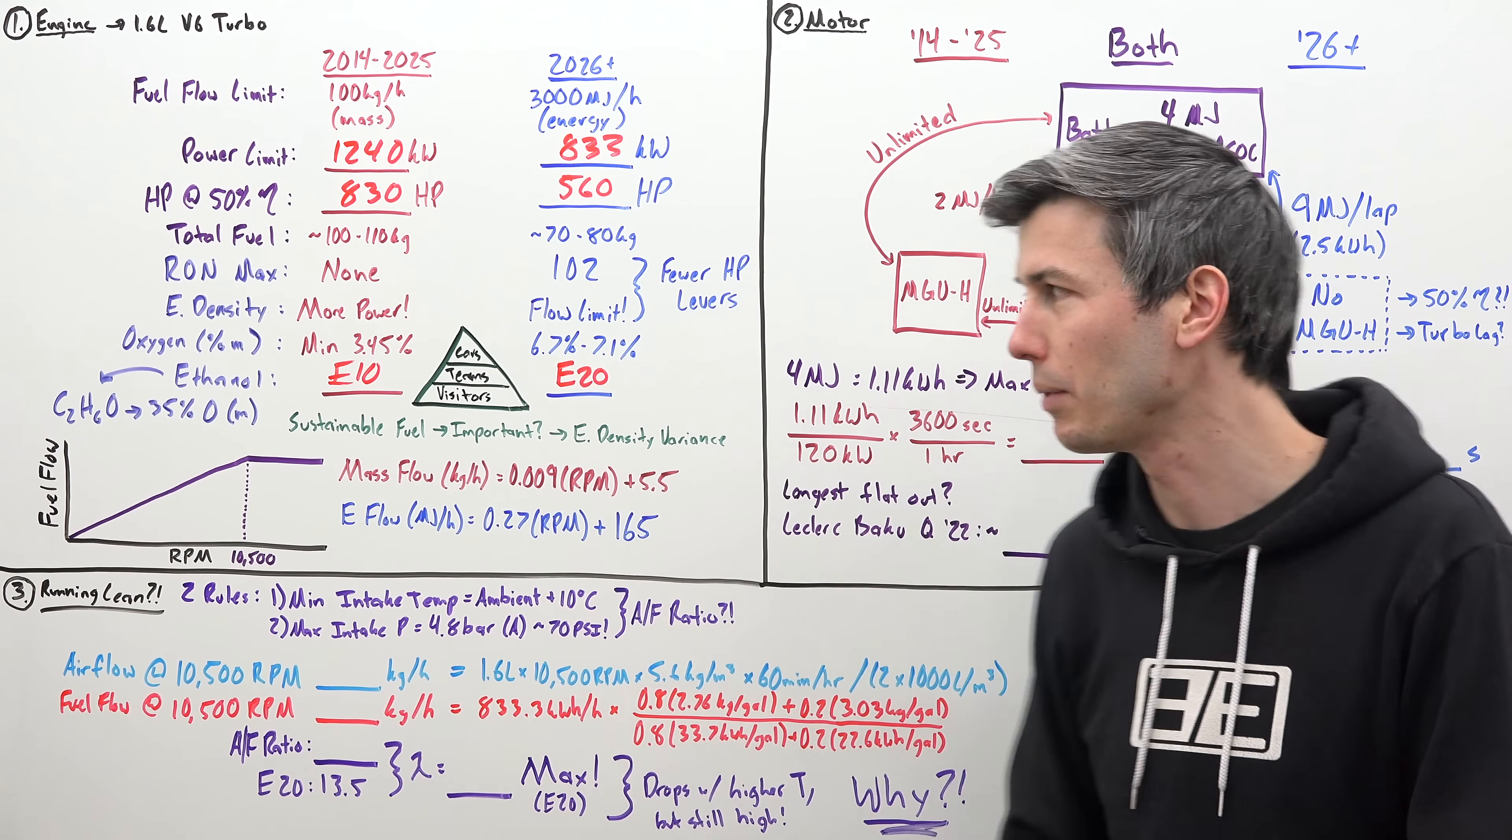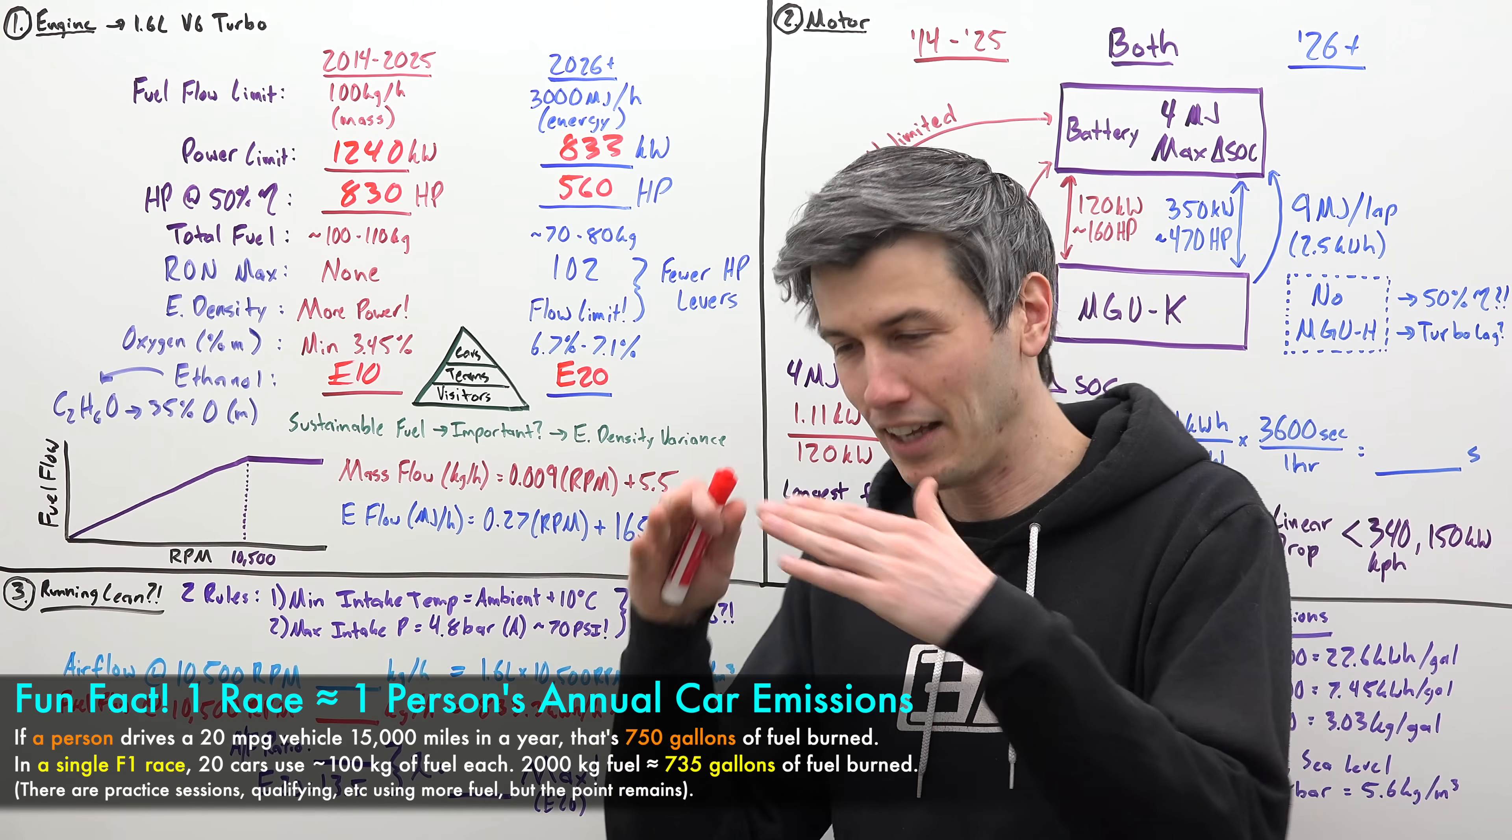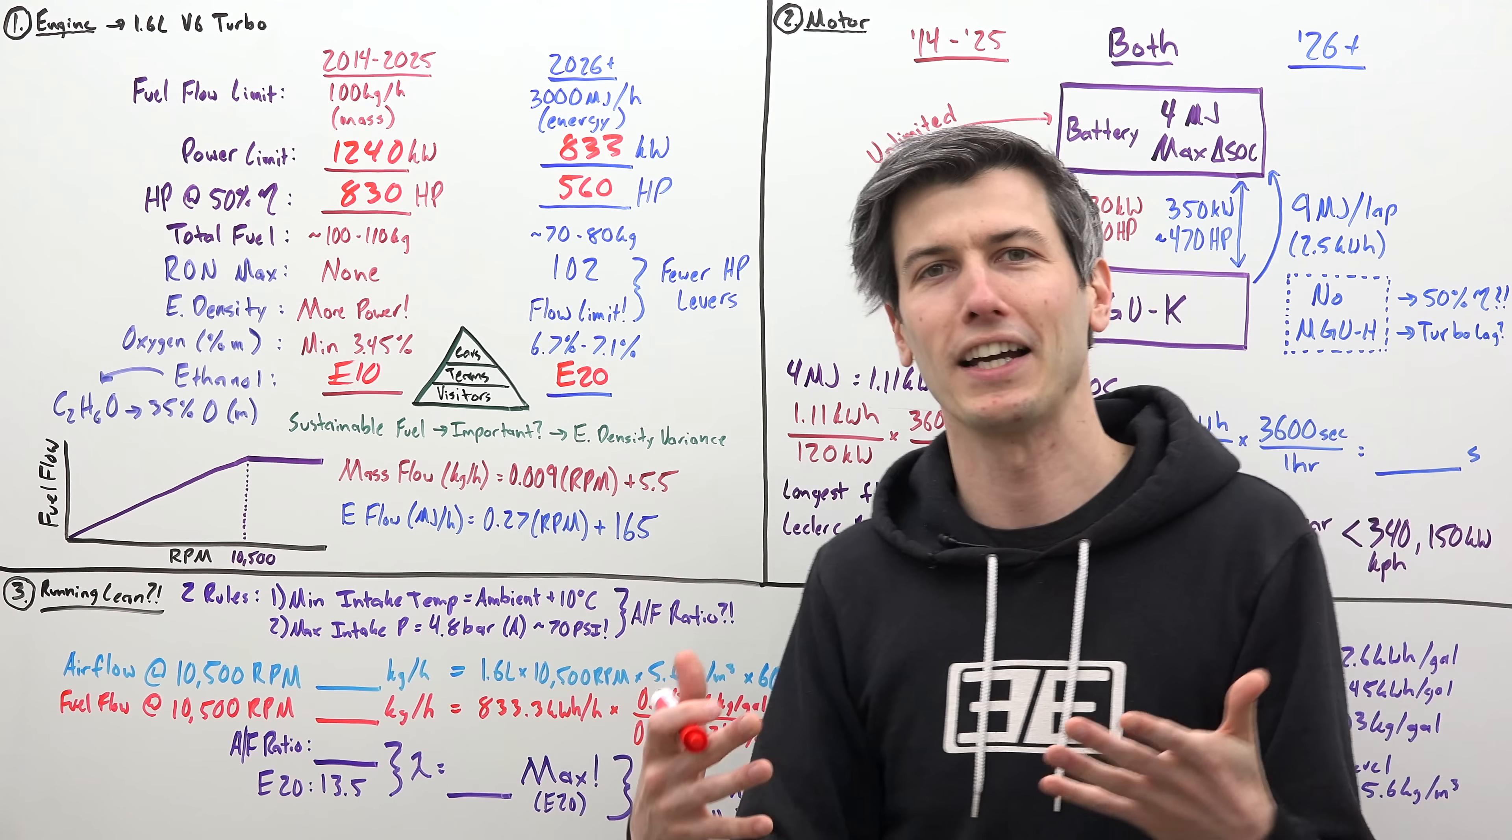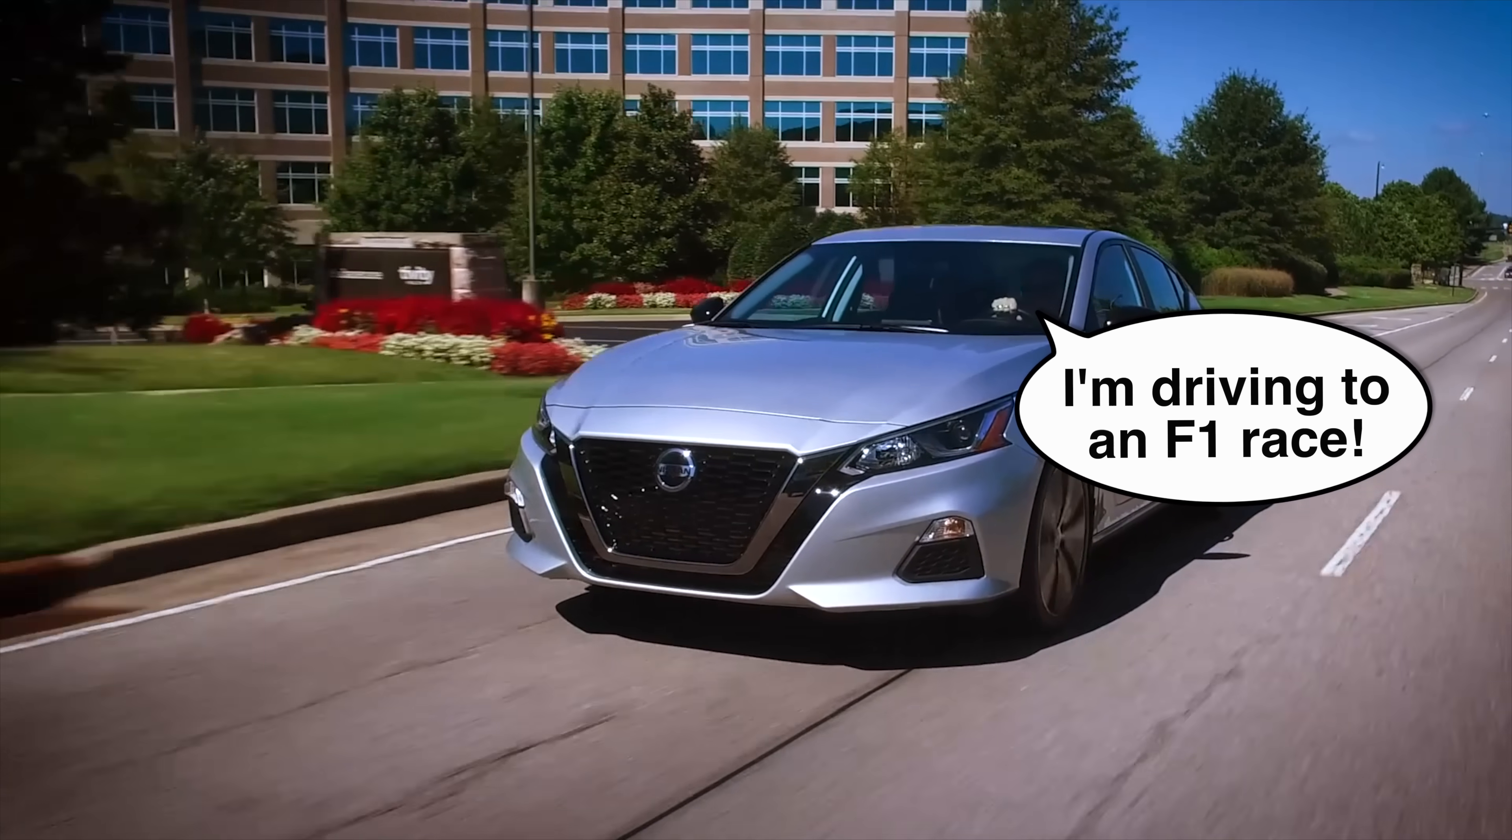And in addition, these fuels are going to be sustainable, meaning not coming from crude oil developed from underground. Part of this is like a marketing thing. If you think about the pyramid of where do the emissions related to Formula 1 come from, the top of the pyramid would be the cars going around the track. It's really not that much. Another layer down, you have all the teams flying all over the world in order to make this event happen. And then there's all of us if we actually attend these events. You fly to Miami or Austin. 440,000 people going to Austin for the weekend. Many driving, many flying in. That's an insane amount of emissions to get everyone to go to that event. So that's kind of the pyramid there. And when we talk about sustainable fuels, it's like, okay, neat. It's cool to develop that as an idea, but it's not really making a huge impact in terms of overall emissions of Formula 1.